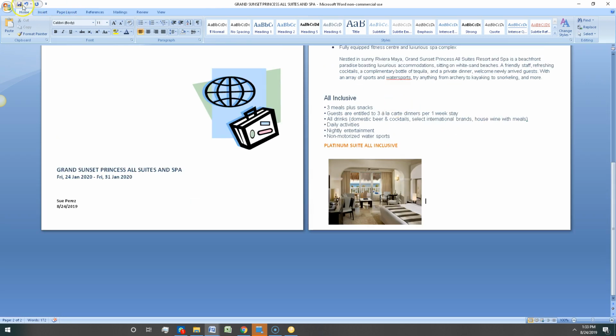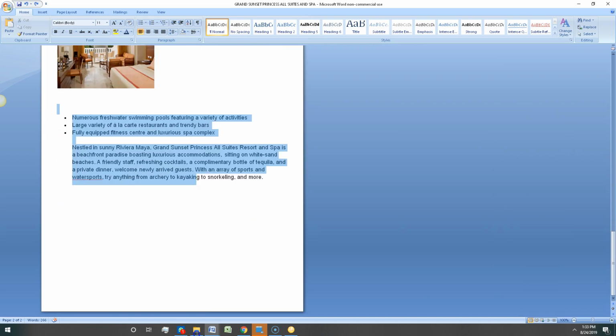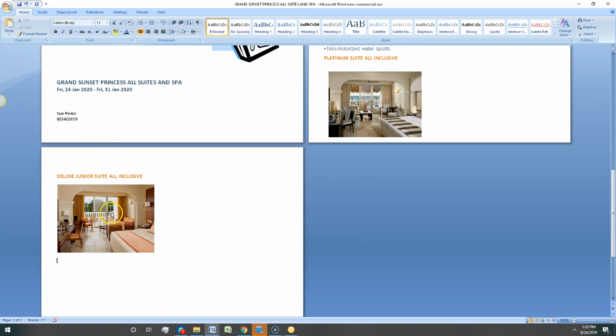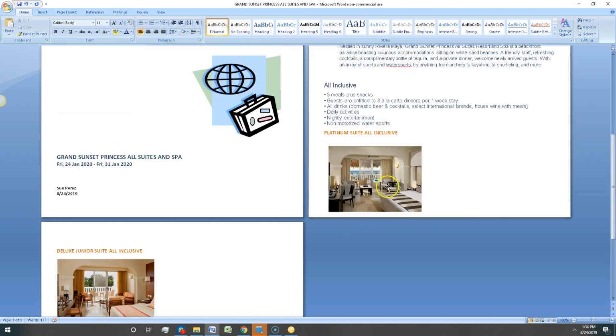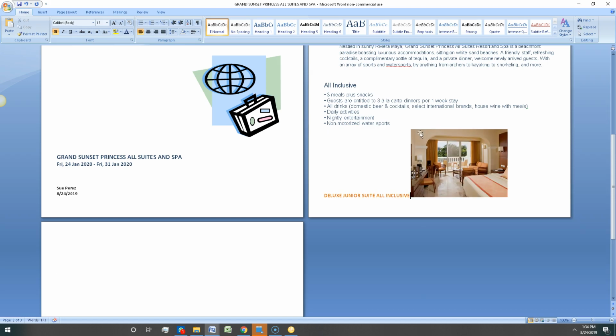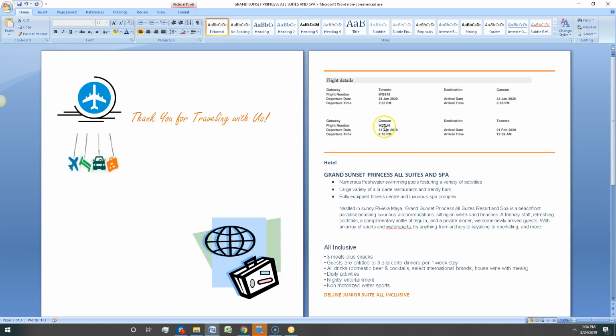But if you want, I'm going to leave that for you though, because I'm going to get rid of that bottom part. But I want to leave the room type for you, because I think some of your people got that kind of room, this room too. So if you're working with somebody who has this room, then really all you need to do is go from this platinum, highlight the picture, the end of the picture, delete, and then go down and delete. And if it doesn't fit right, you need to just make it a little smaller or move some of this wording up.